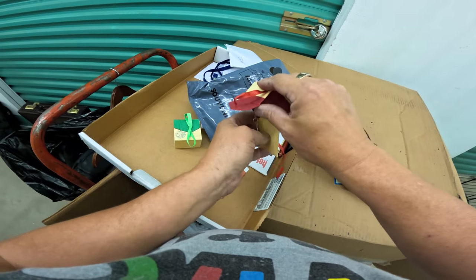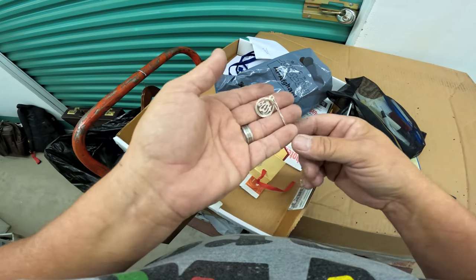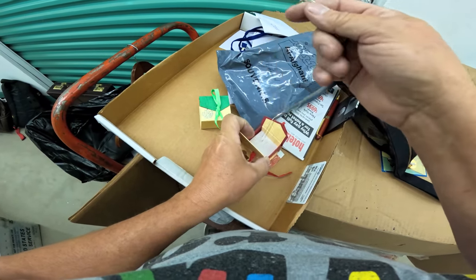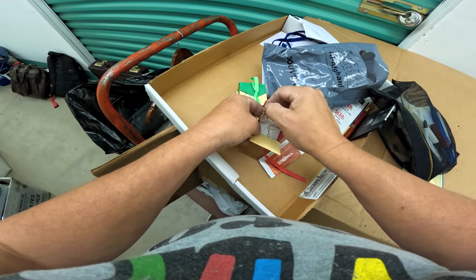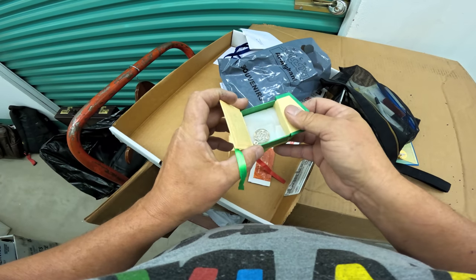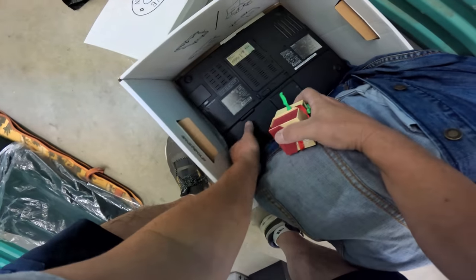I was kidding. I was kind of being a smart aleck. I think that might be silver. That definitely looks like silver. All right, we'll have to look at that with a loupe and get a little bit better look at it and take the magnet to it and all that kind of jazz. I definitely like that. I like it a lot. Yeah, there's another one. Cool. All right. Put that over in my keeper box.